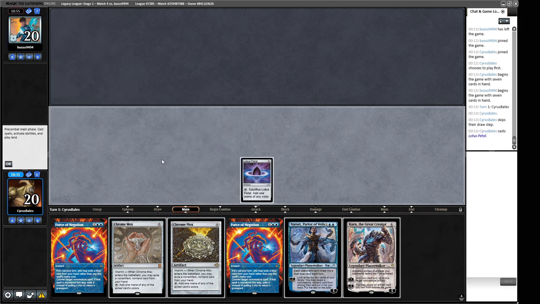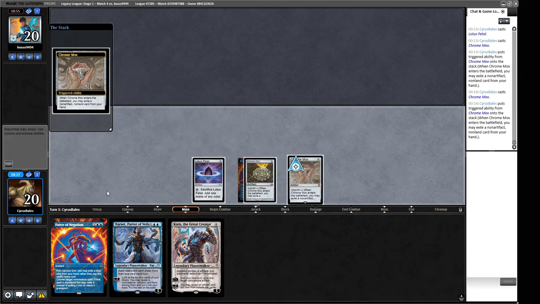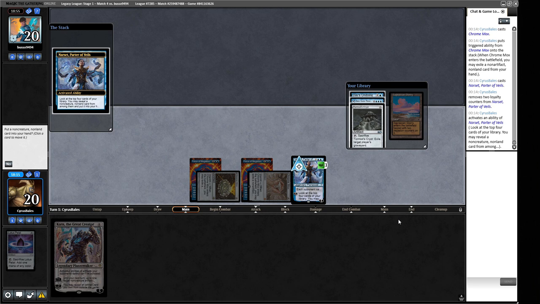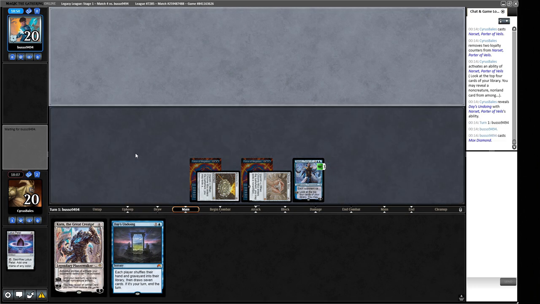Lotus Petal. Chrome Mox. Improved Force of Negation. Our opponent is F6, so we're not expecting a Force of Vigor here. All right. Turn one Narset. Let's see what it finds us. We have a Day's Undoing. We just need a mana. Sure. This could be great.